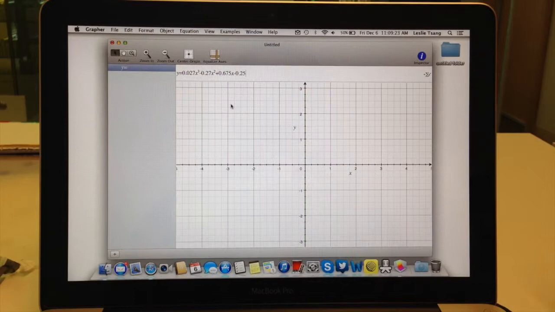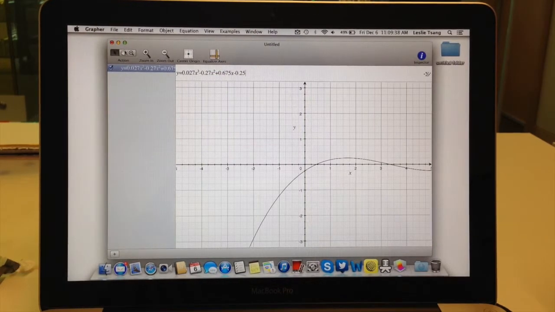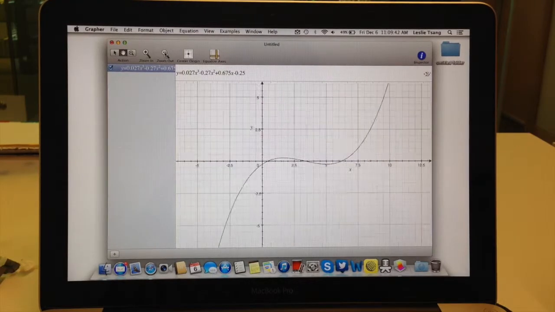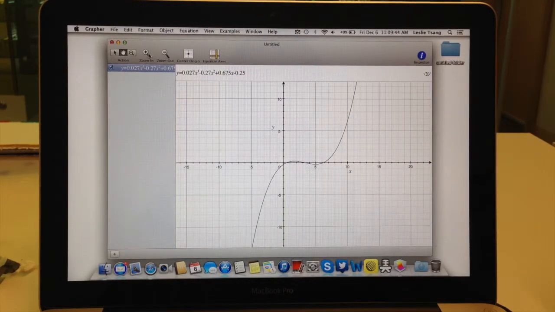You switch t for x because this graphic calculator only uses y and x, so you have to change your volume to y and your time to x. Then afterwards click enter and you get your equation, and it looks something like this, a cubic function.